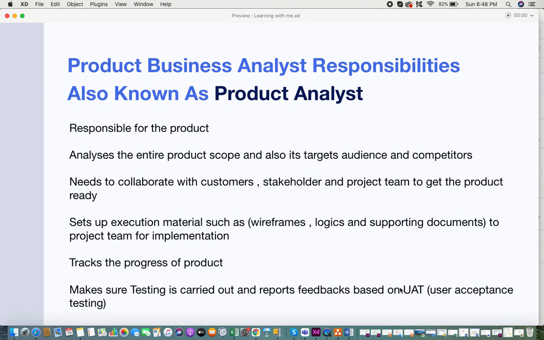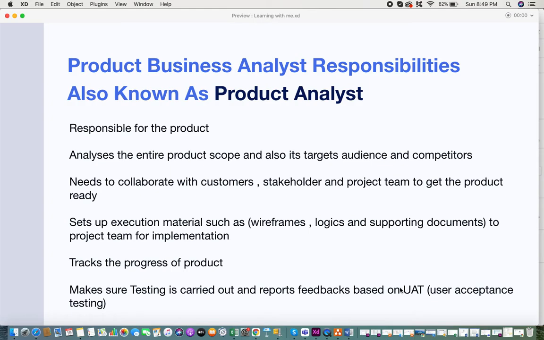And once you have that product in hand, you should be able to perform analysis on the entire product scope, and also the target audience and the competitors of your product. Only then would you have the 360-degree information of what product you're trying to develop, what type of solution you're giving, whether the solution is already available in the market or it's something that you have innovated. Only then would you be able to understand who your target audience is, how we should satisfy their needs, what type of customers they are, whether they are technical or lay people. Accordingly, you would be able to design and mold your product in that way.